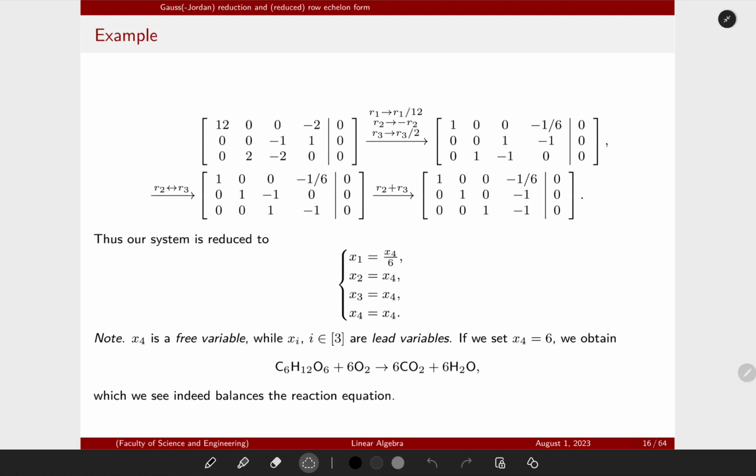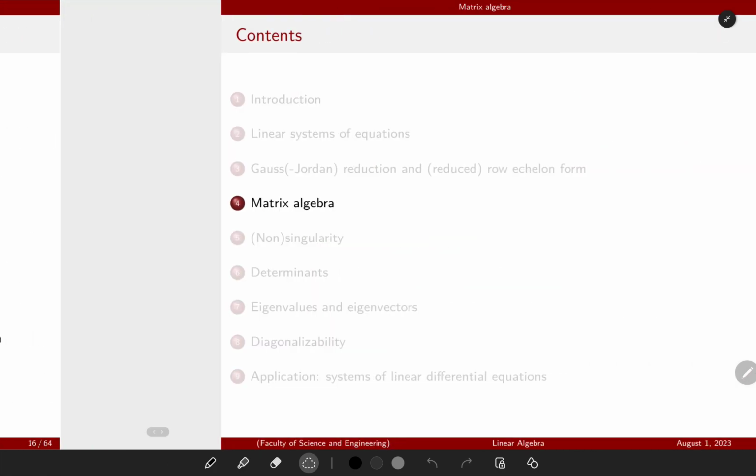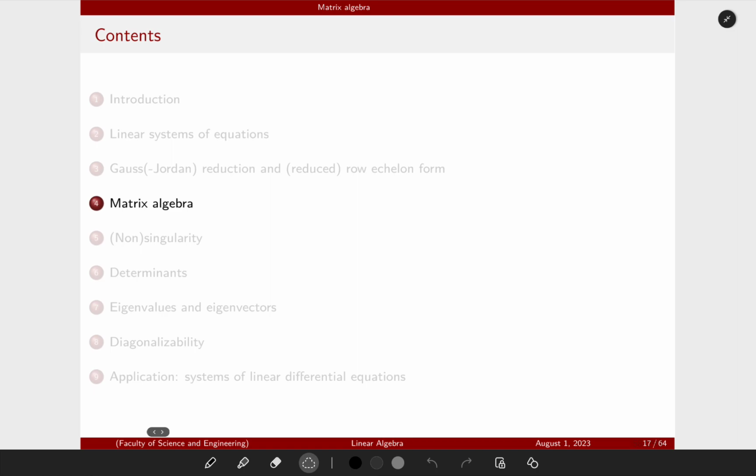So this is an application of Gauss-Jordan reduction, and you can apply this to any system you want. It can be as big as you want, and you can reduce it to a form where you have a block of an identity matrix and then something else, or just the identity matrix, and you can very easily see the solution. Okay, that is the end of this video.